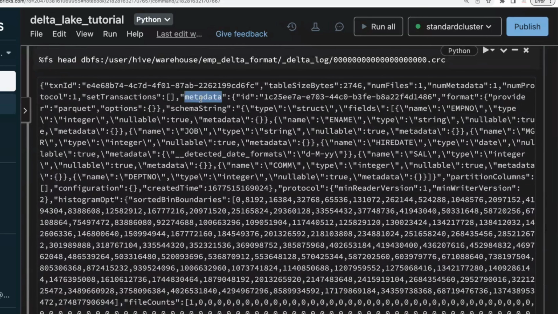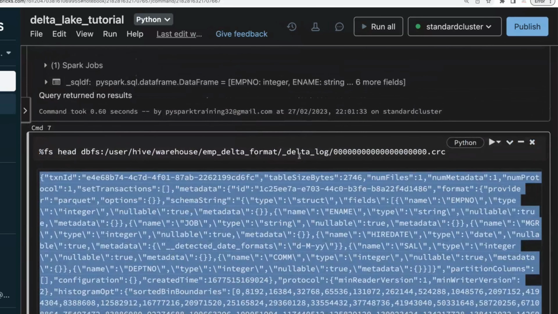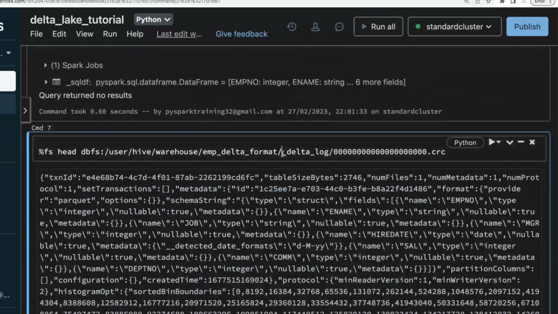So this is about the transaction log, the audit log. The audit log is managed separately in a folder called _delta_log. There it manages two formats, CRC files and JSON files.